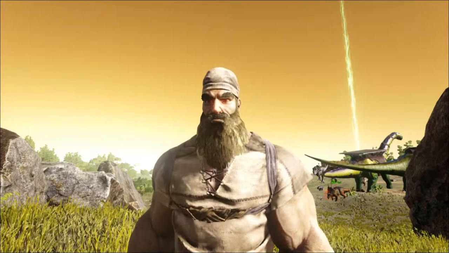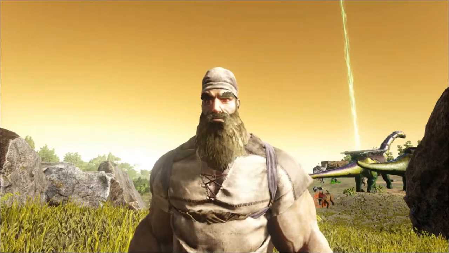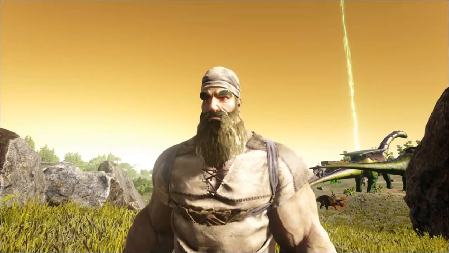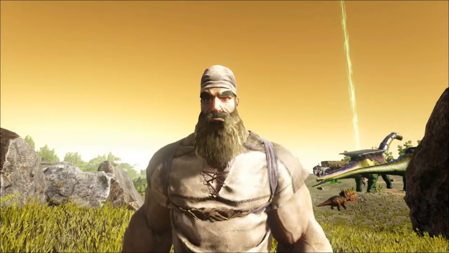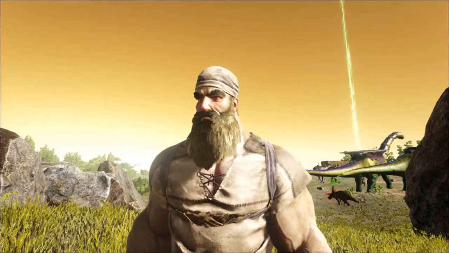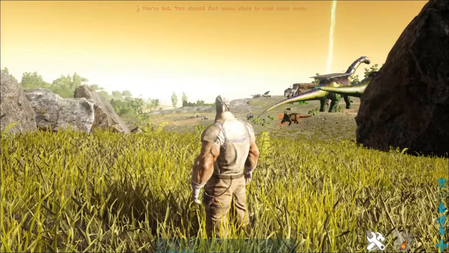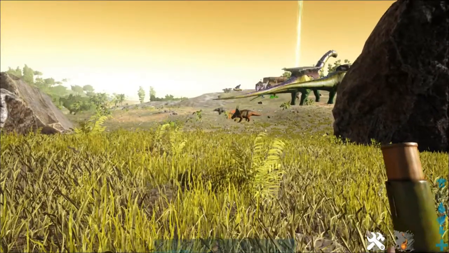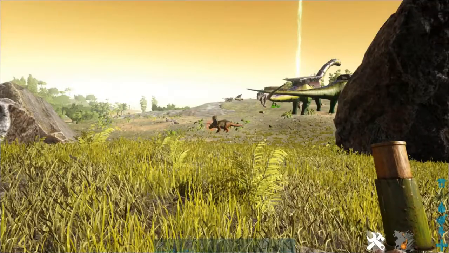So now, there are some different ways to tame a Triceratops. You can do it with the slingshot, or with the bow and tranquilizer arrows. And you can do it on a field, like here. I would recommend doing this.